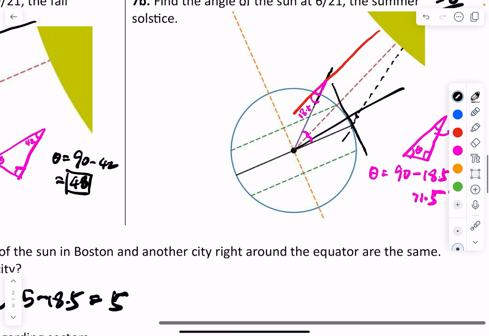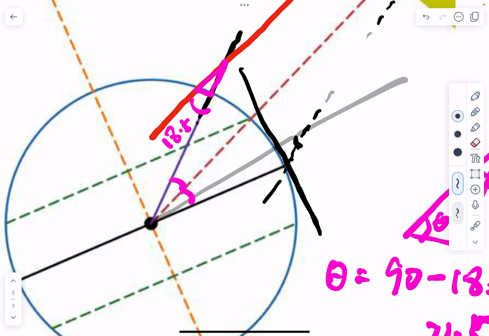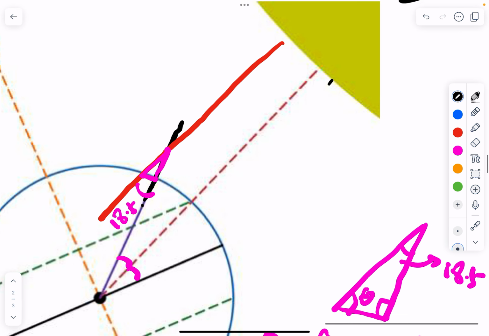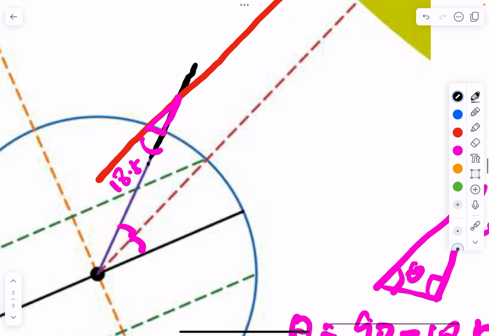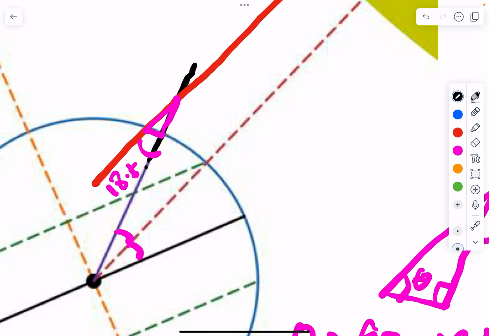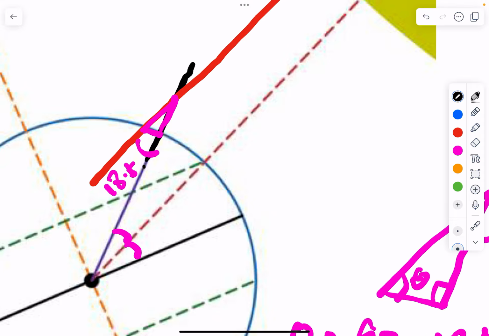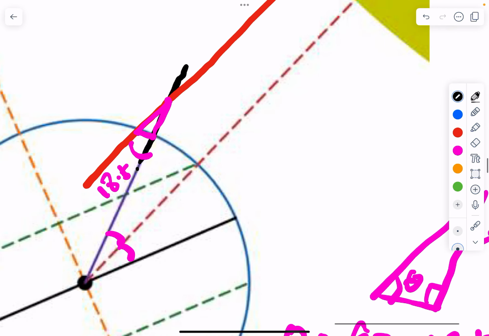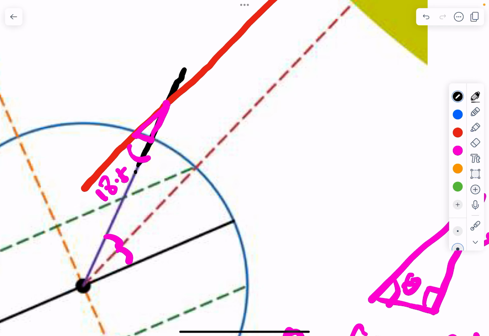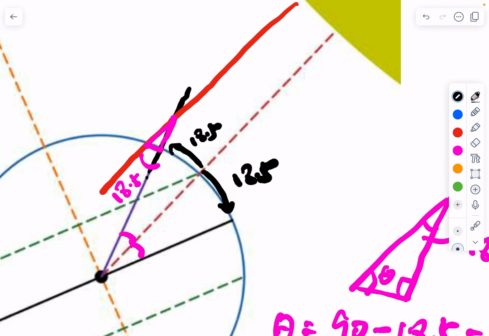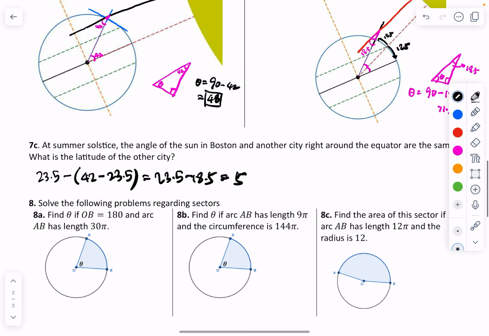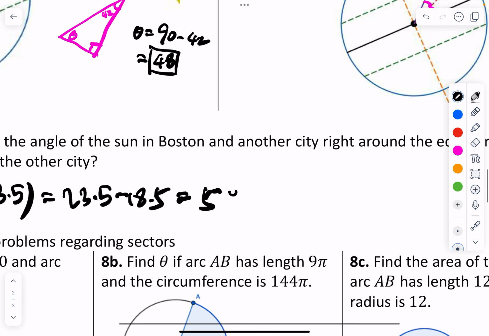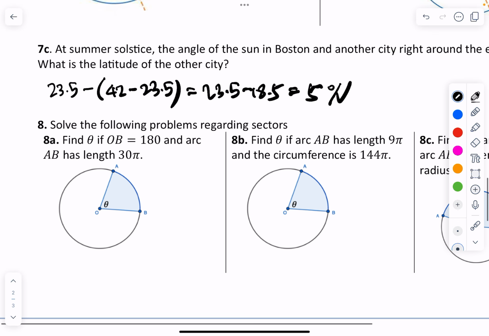Again, why? Because the angle of the sun is only going to be the same if we construct something that is symmetric to the angle of the sun or the Tropic of Cancer. In here, we have an angle because we're not at the Tropic of Cancer, but we go up by 18.5 degrees. To have a place where the angle is the same, instead of going up, we just go down by 18.5 degrees. Okay? And then we would get 5 degrees north.